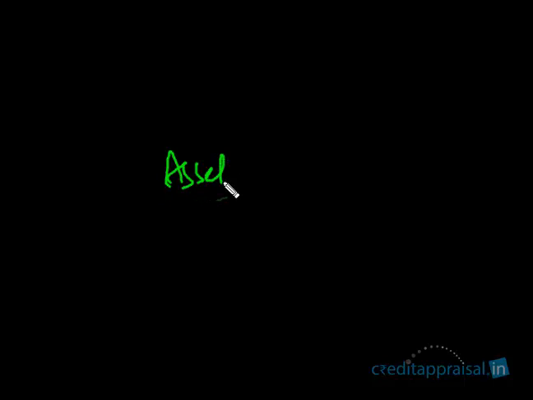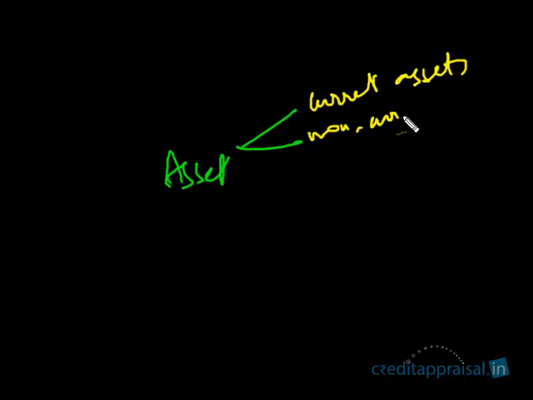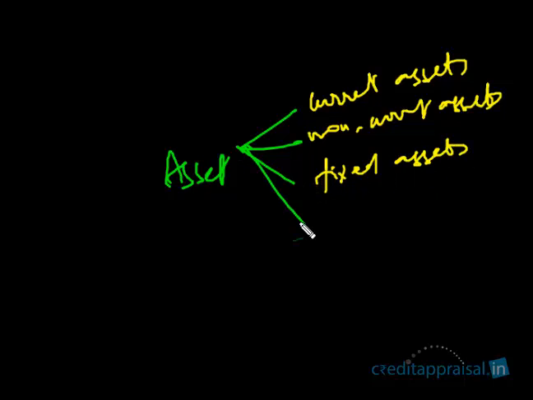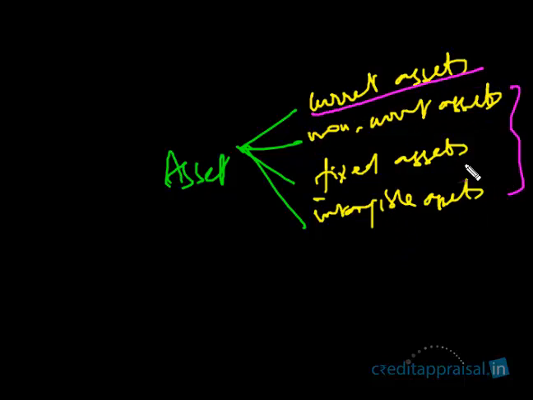So assets can be classified as, one, current assets. Current assets are something that can be converted into cash within 1 year. Then you have something called non-current assets. These are the items where funds are blocked. Here we also make a distinction between two other classes of assets, that is fixed assets, and then you have something called intangible assets. All these three are non-current. This is the current assets, and the rest are not current in nature. But we give them special names like non-current, fixed assets, intangible.